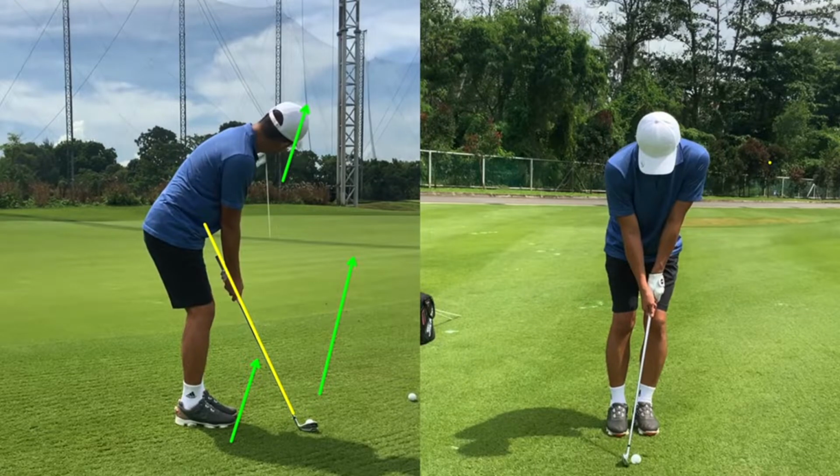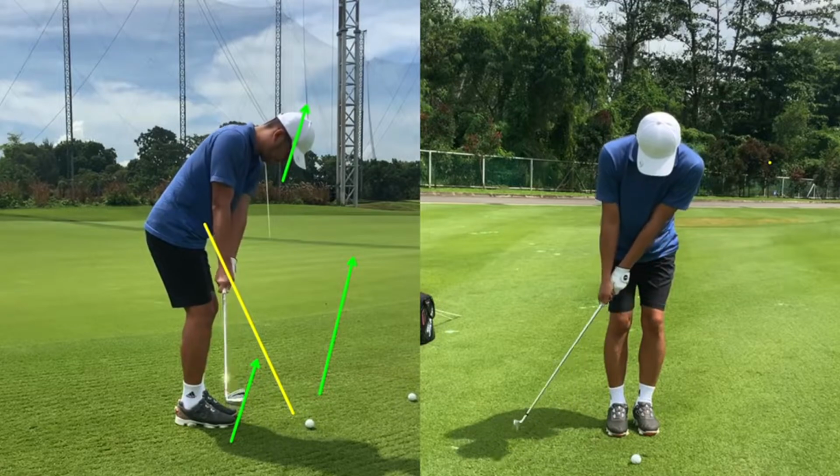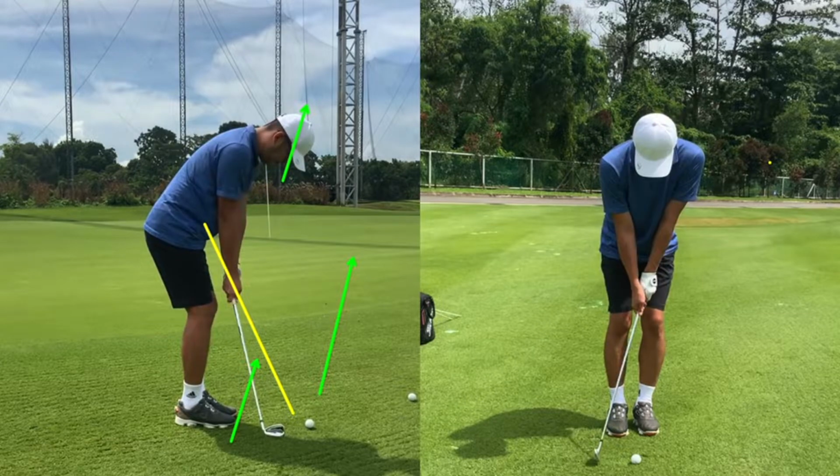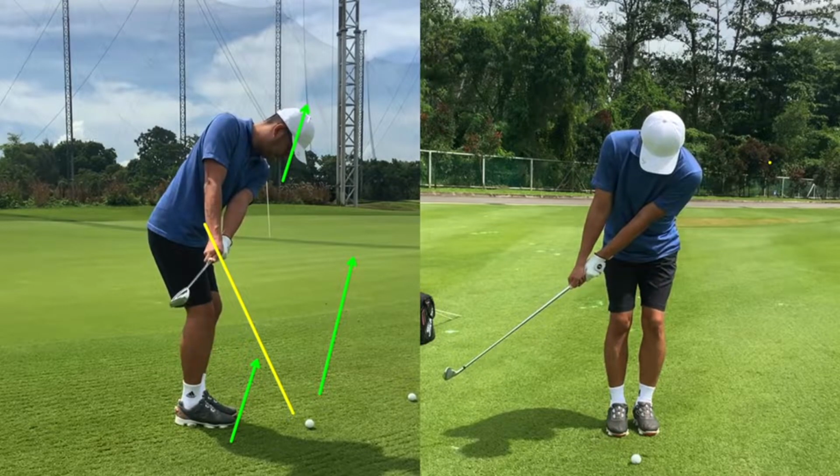Not only that, the club face is a little more down than probably what we're looking for. Now, that's not the worst thing for a chip shot, but as we get into longer shots and higher shots, it's going to be problematic because a couple of things are going to happen here. One, you're going to struggle with the loft application, meaning that the face is just going to be way too closed. So that can also affect direction control, and it's definitely going to affect height, which means you've got a lot of work to do going through.